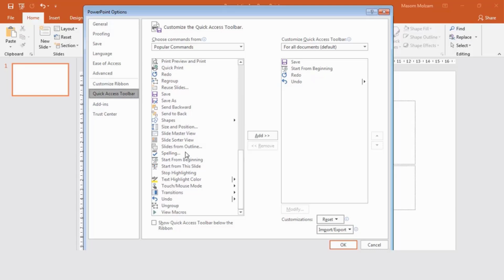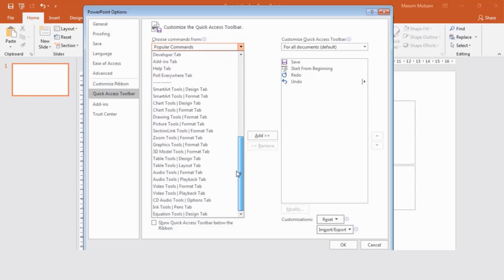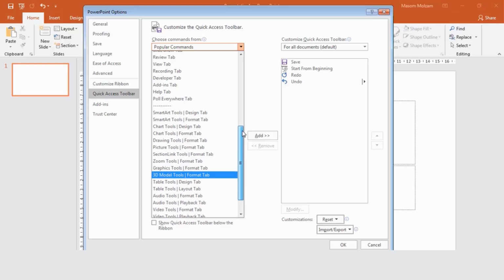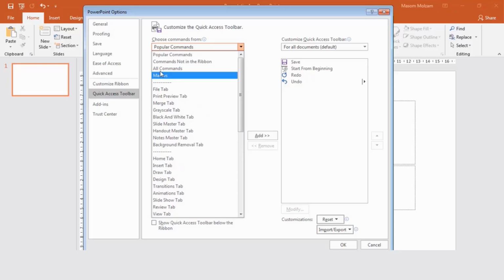And from Choose Commands, you can see the different commands of PowerPoint in different categories. For example, commands related to Zoom, commands related to 3D models, which was added in the 2019 version, commands related to the Insert tab, Home tab, or if you want to see all commands, click on All Commands.